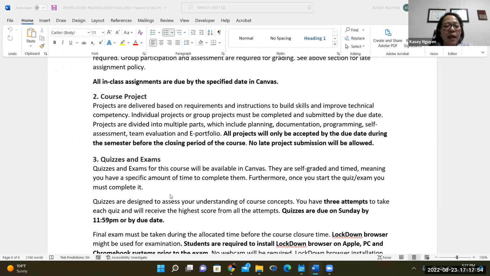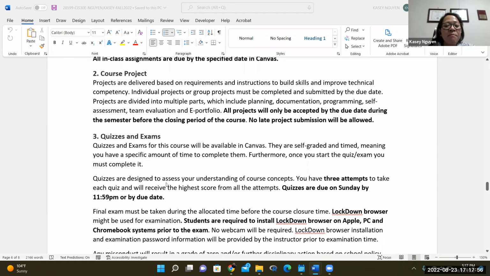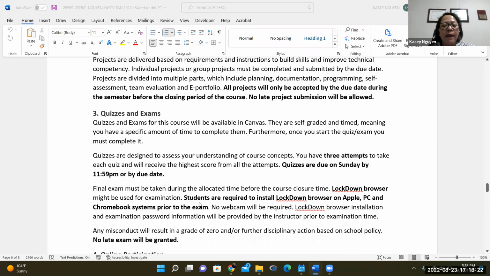Okay. Then we will have periodic quizzes. Our quizzes are not too long. Your quiz will be released via Canvas, and you have until Sunday of the week to complete the quiz. I do have quiz review games where you will be able to earn extra credit. So think of it like a review activity for your quiz. If you do that, it's going to help you study or prepare for your quiz.